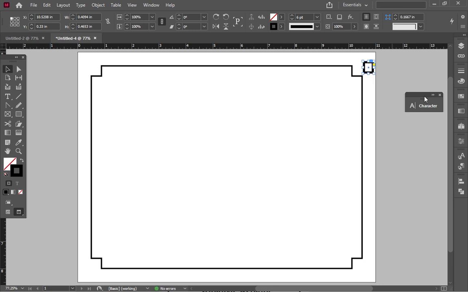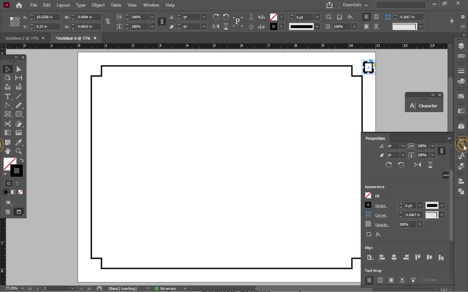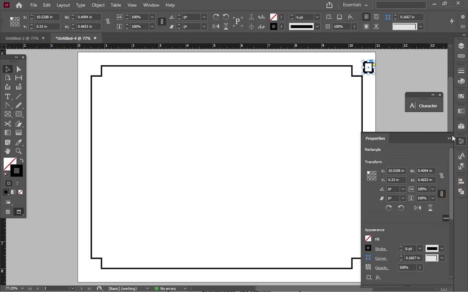But let's go ahead and go to the properties, and let's type in the position so that it will be at the position that we want. Okay, so let's say the x-axis here, come there and then type in 10.2053 inches.